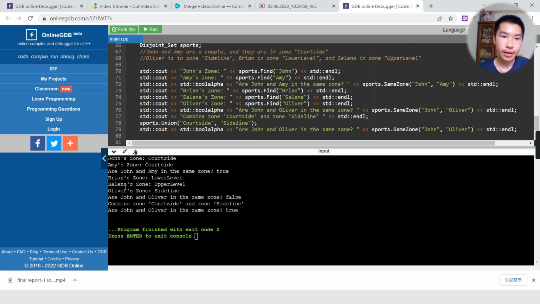It should be true. And then there are 3 people who come from different zones. Then we ask again, are John and Oliver in the same zone? The answer is false. Now we combine the courtside and the sideline zones together. Then we ask the same question again. Because Oliver comes from the sideline and John comes from courtside, the answer will become true after their combination.